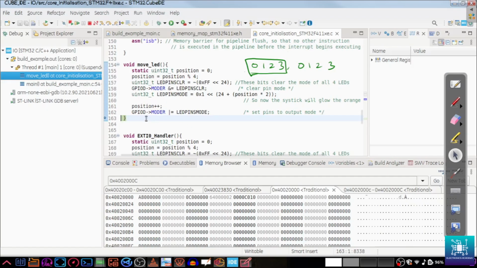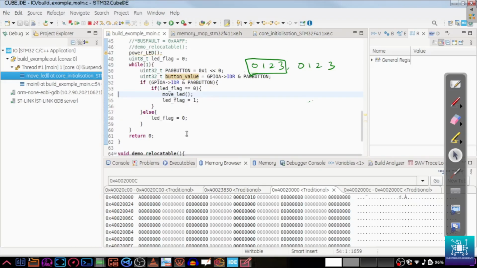So this is a demo on how this particular program works. We learnt about how to set the GPIO pins as inputs and outputs. We managed to switch on and switch off LEDs at button presses. We saw one code where we also set a flag to prevent the move LED from being triggered multiple times by the button, and thus we have completed the demo for using the buttons and the LEDs in pulled mode.